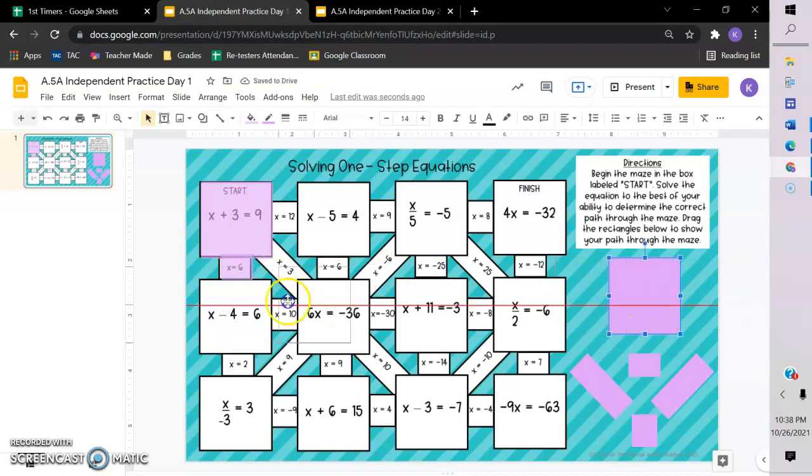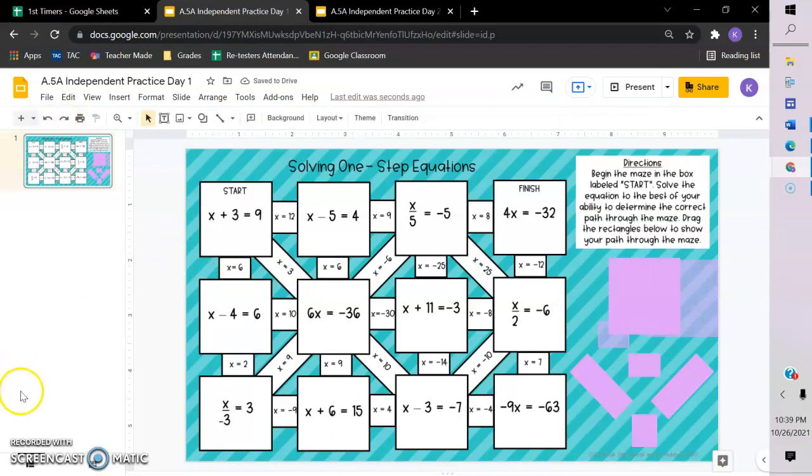Again, I grab one of these, I put it here, I solve for this one, and this one's going to tell you, are you going to go to the right or are you going to go down? Until you finish off up here where it says finish. So again, I'm going to delete. That way you guys can work on them on your own without any help from the teacher.